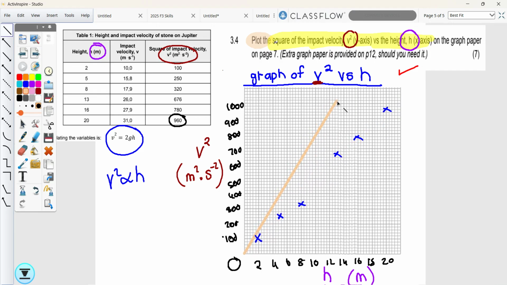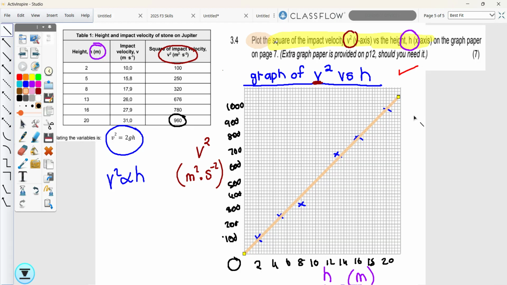Now, when you do this, you still try to get most points on your line of best fit. So if I do that, I've got 1, 2, 3, 4, 5 points on my line, but I'm ignoring that little one there. And that's not nice. We don't ignore any points. So I'm going to lift it down a little bit so that there's 1 point on top of the line, 1 point below the line, and the others are kind of touching.